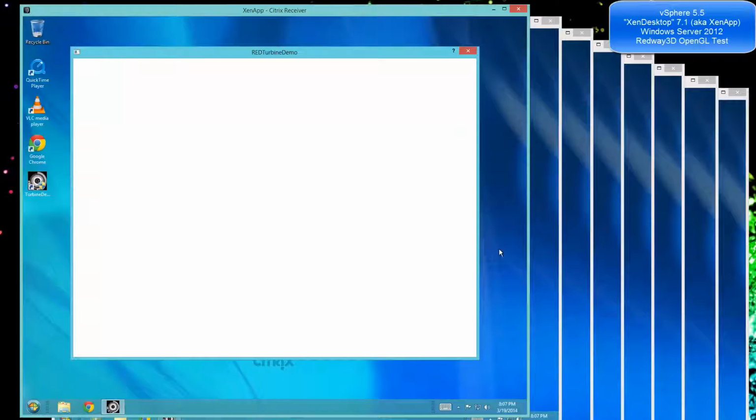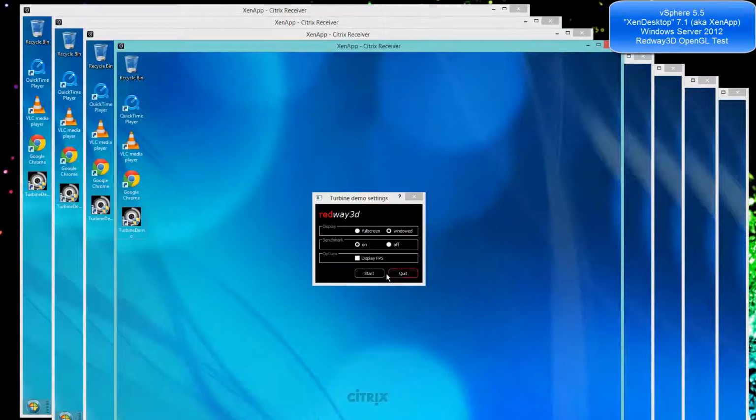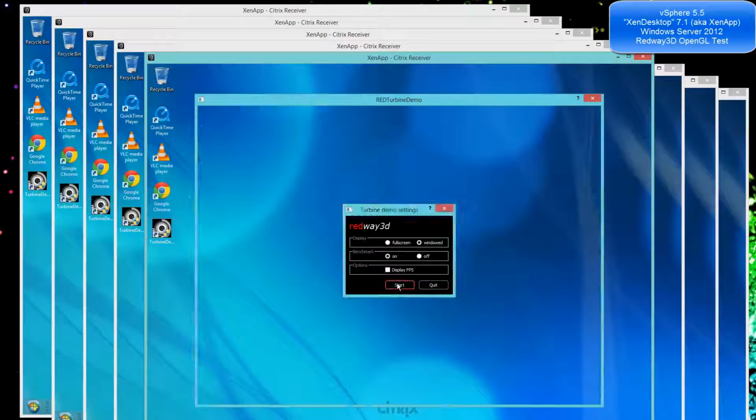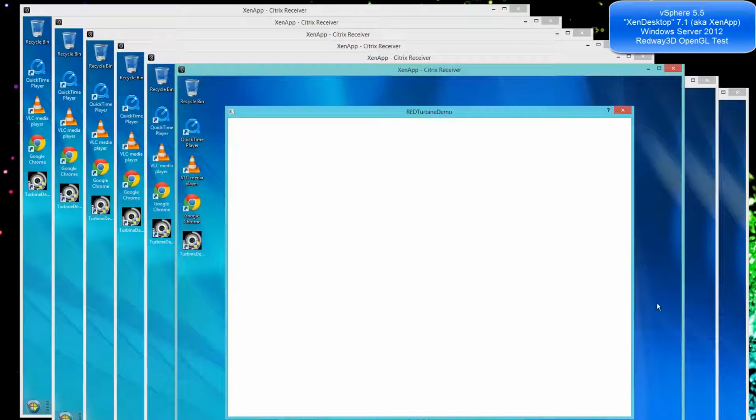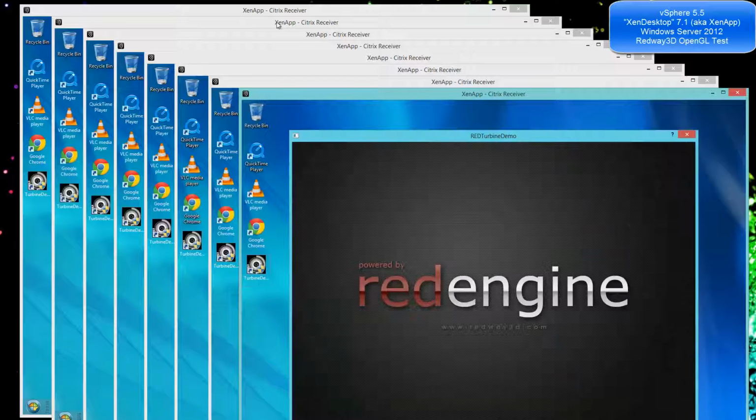The test I'm about to conduct is being run on XenApp. I have a single XenApp server with a NVIDIA K2 card directly mapped into it. So really, it'd be no different than if I installed Windows Server on a physical box with a GPU in it. Just there's a hypervisor in play here, but we're not really doing VDI. We're just doing session-based computing, SBC.